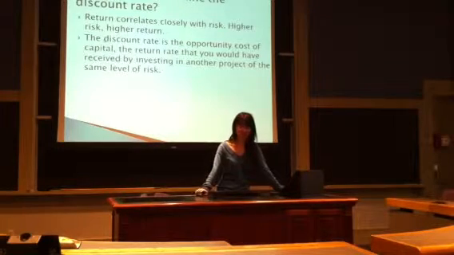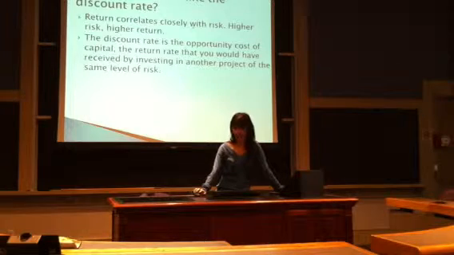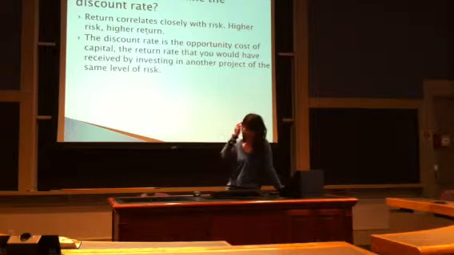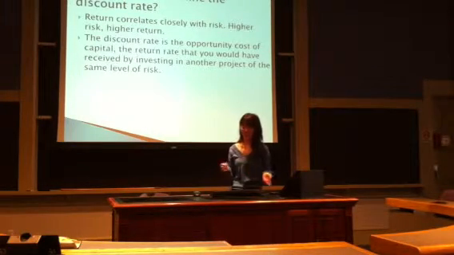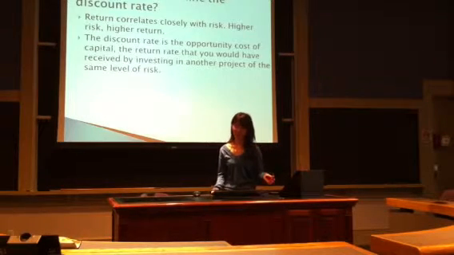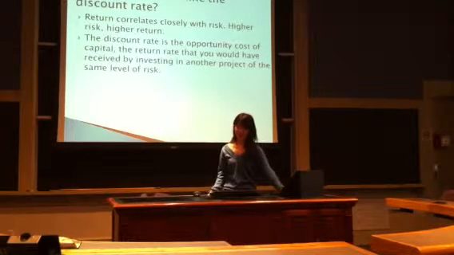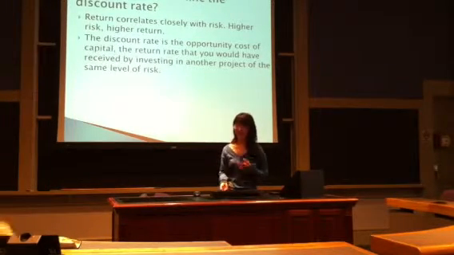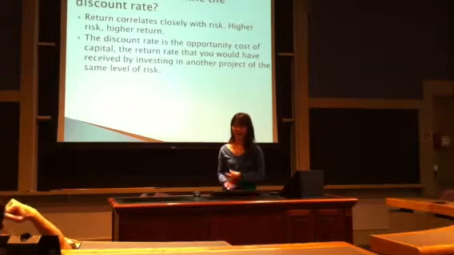But the basic line is that return correlates closely with risk, so higher risk means higher return. And when we think of discount rate, we are really thinking about the opportunity cost of capital, which means the return rate that you would have received by investing in another project of the same level of risk. And how do we understand that?